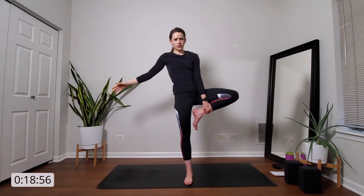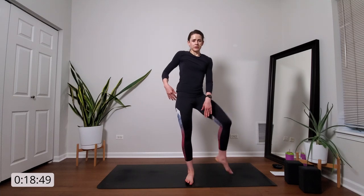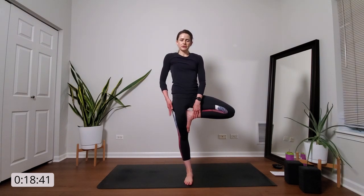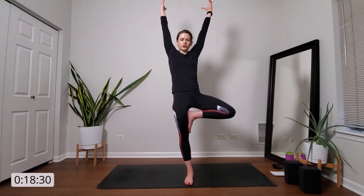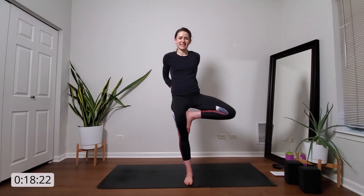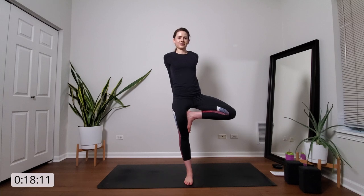When you've found your spot, actively press your left foot into your right leg. Engage your glutes to help with balance, and open up your hip a little bit more. You can leave your hands where they are, lift your arms, or find some other variation that works for you. You can also take a chest opener — interlace your hands behind your low back, drive your knuckles to the ground as you lift your heart to the sky. Maybe bring a smile to your face. The first half was tough. We've got one last side and then we'll head to the ground.